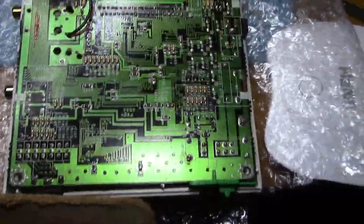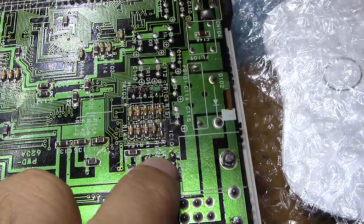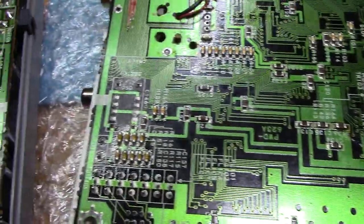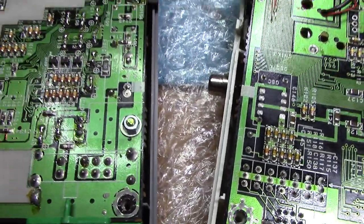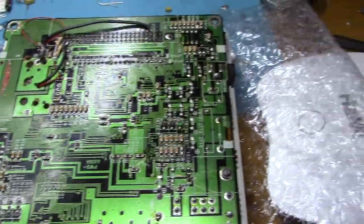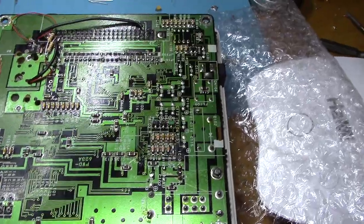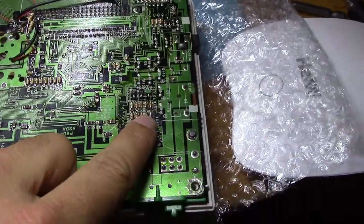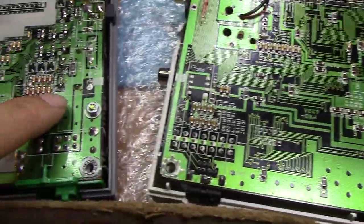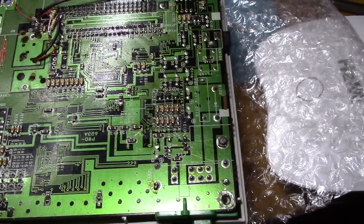I do want to make a note that when you're doing an S-Video mod — which is how I got this, it was already modded for S-Video — this capacitor gets removed: R134. I had a hard time figuring out what that value was. Fortunately I got this other unit to nail it all out. The capacitor in the schematic for the TurboGrafx-16 which has R134 is part of the mixing circuit, and it says it's a 27K resistor, so that's what I put in. My video works but it's kind of weird. Turns out, judging from this one, it's actually a 4K8 — a 4,800 ohm resistor — not a 27,000 ohm resistor.